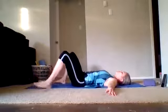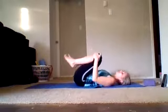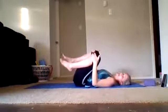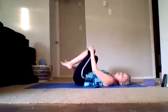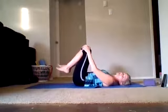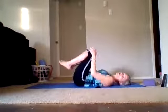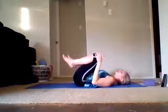And bring it back up, bring both feet towards the center, double knee stretch again. This time, option, you can go side to side if that feels more comfortable, giving your spine a little bit of massage. You want to circle those legs, working the hip joint in either direction, or just holding that stretch, bringing the knees in towards the chest.